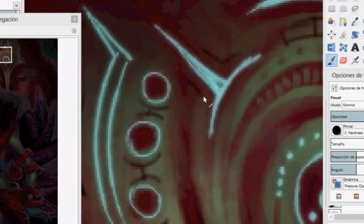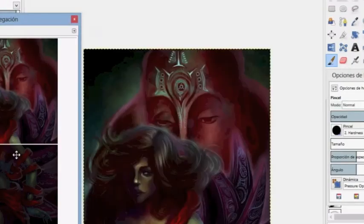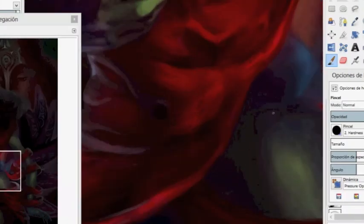For the final steps, I used a thin brush for the little details like the eyes and the hair.